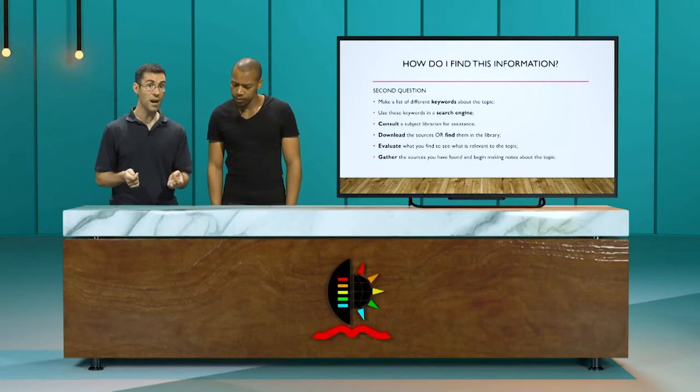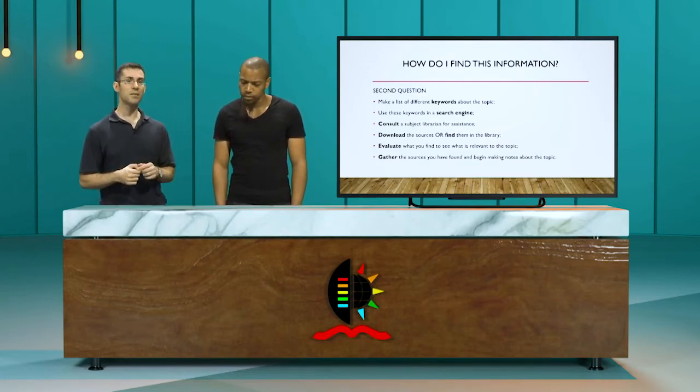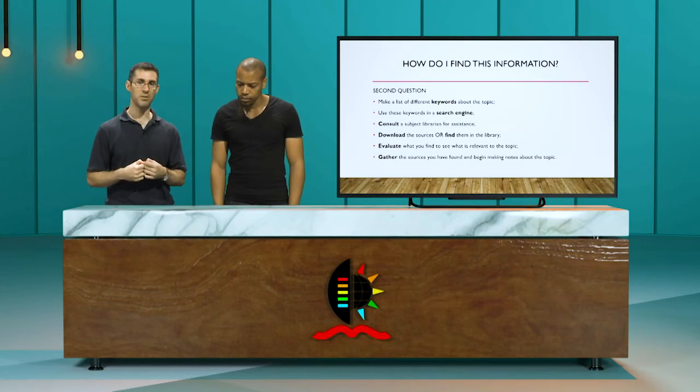You'll probably only get a much smaller group of topics there because it hasn't been written about all that much. But you'll find some things about the history of amakwaya and also about competitions, music competitions and amakwaya, and you will also find a little bit about what amakwaya is. Once you've found all of that information through the search engine, then you'll be able to start writing your essay. But if you're struggling to find stuff, you can always consult somebody called a subject librarian. We have several librarians in the music library, and they would all be happy to assist you.